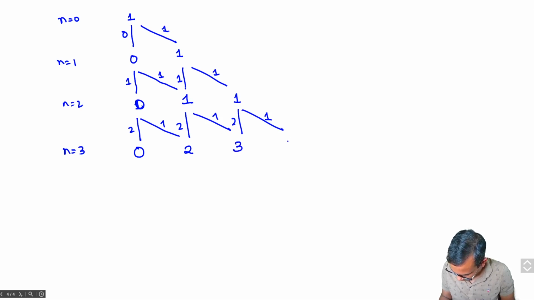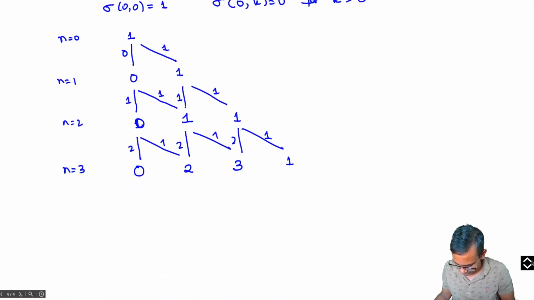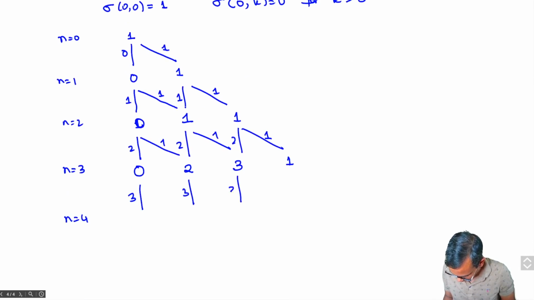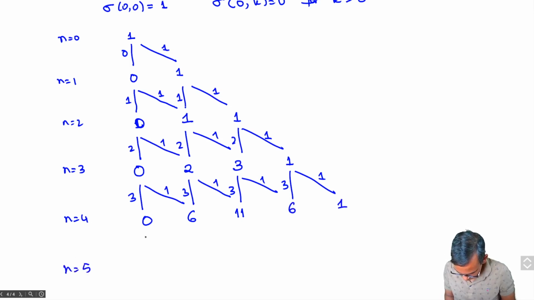And this is 1. So if you're wondering what I'm doing here, I'm just using this recurrence relation to compute the unsigned Stirling numbers of the first kind as n increases. So now the picture I draw is this. Here 0, 6, 2 times 1 is 2 plus 3 times 3 is 2 plus 9, 11. 3 times 1 plus 3 times 1, that's 6, 1. And n equals 5, we get 4, 4, 4.